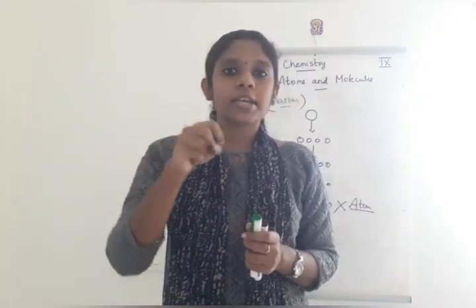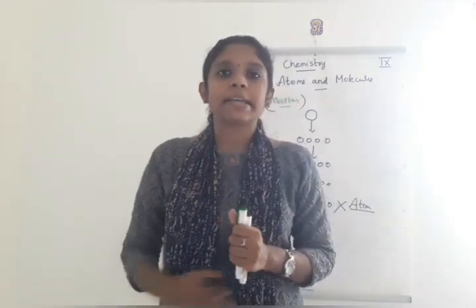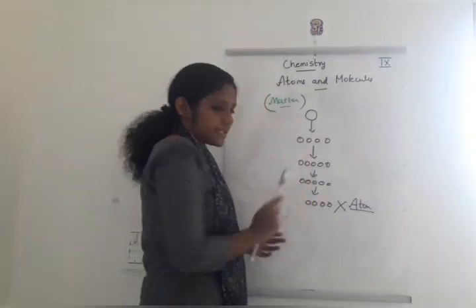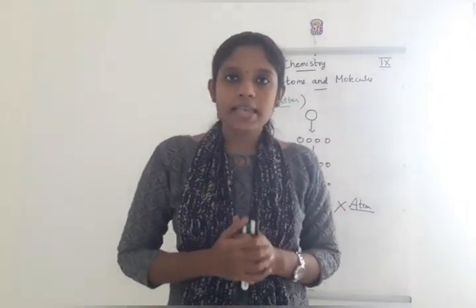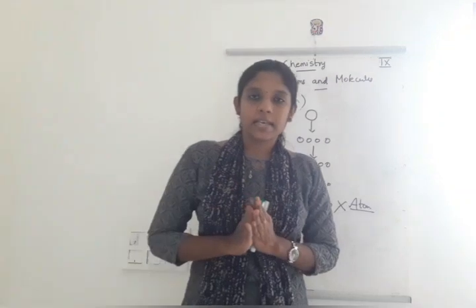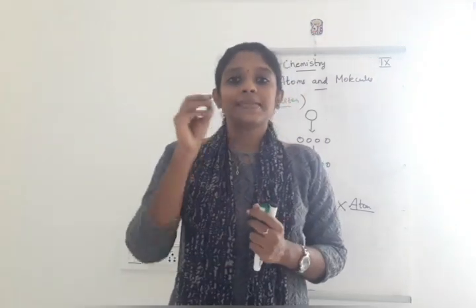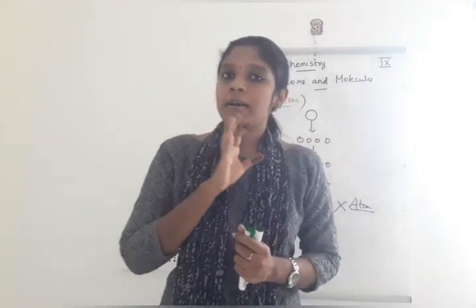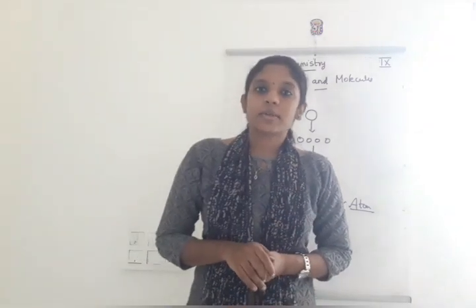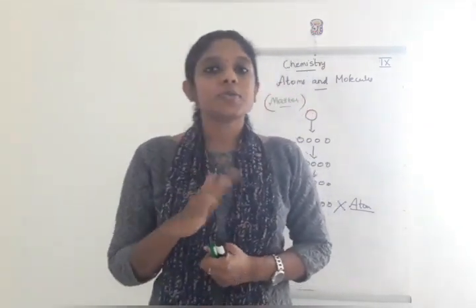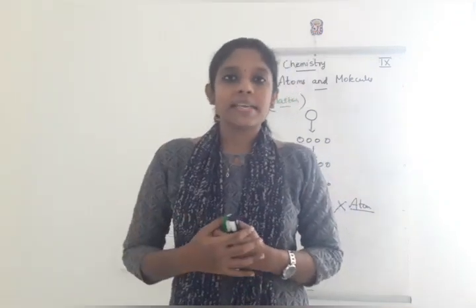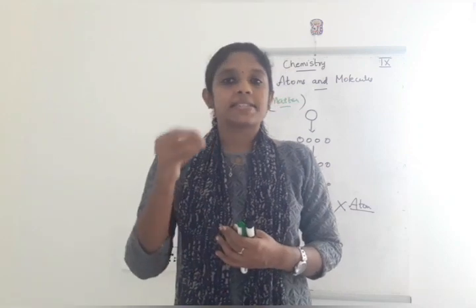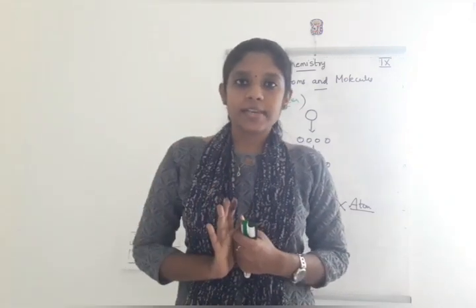When you divide or break matter and reach the smallest particle, that is called an atom. This atom, the smallest particle, you cannot see with the naked eye. You can see it only with the help of a microscope. Hope this is clear. When you look around, you see many things that are matter, and the smallest particle is the atom.